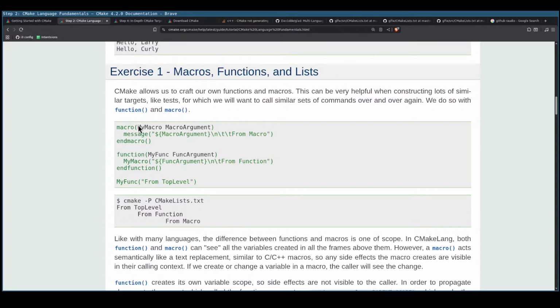Macro: it gets an argument and prints macro argument. This is my macro. This is the name of the macro and this is just the argument. So it's not two arguments. And then a function, the name of the function, and the argument of the function, which uses our macro.